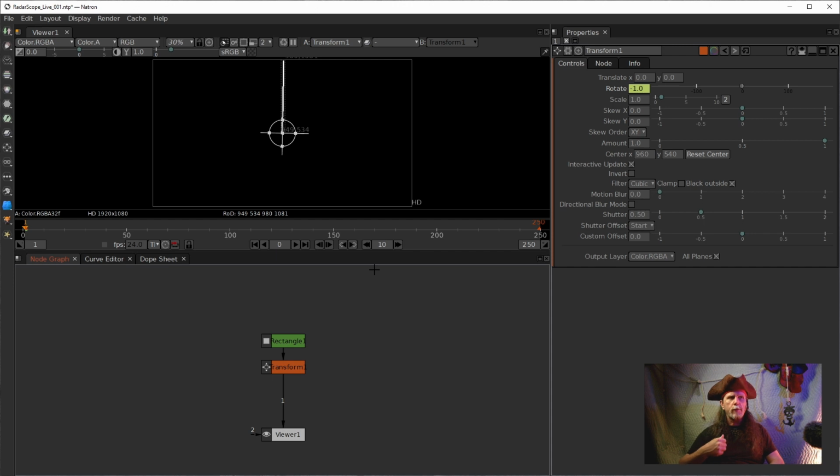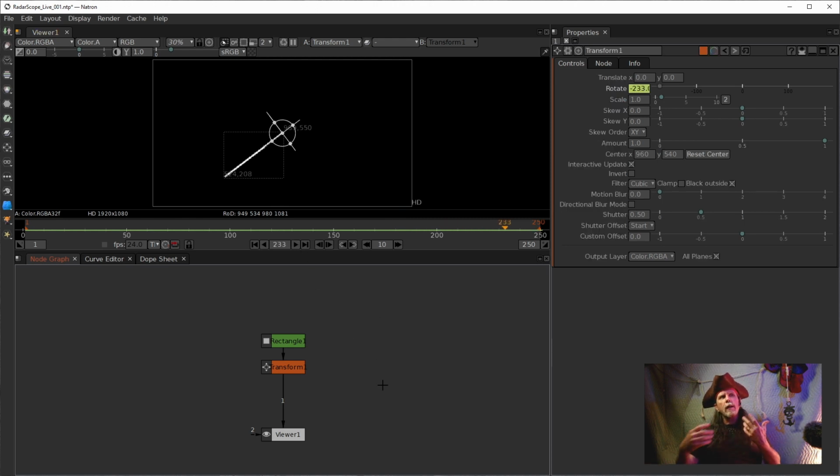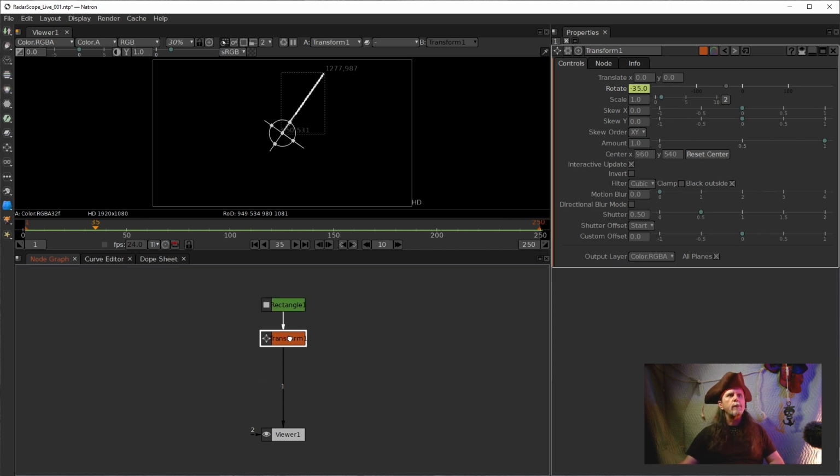The reason we're doing -1 is because a negative number causes it to rotate clockwise versus counterclockwise. Positive numbers do counterclockwise. So if we just hit play, we'll see that this causes it to sweep around continuously. For every frame, it moves exactly 1 degree of rotation. So obviously, to get it to rotate a full 360 degrees, we can't do that in our standard 250 frame animation. But that's okay. We don't need it to sweep 250 frames yet. We'll worry about its actual rotation in a bit.